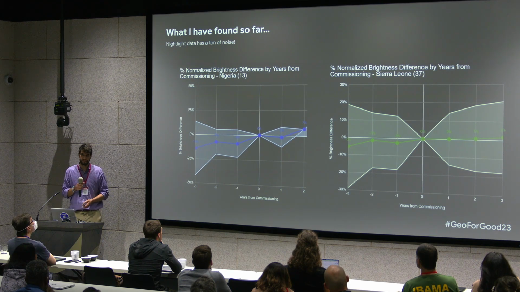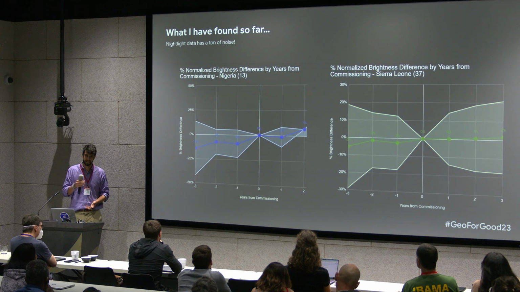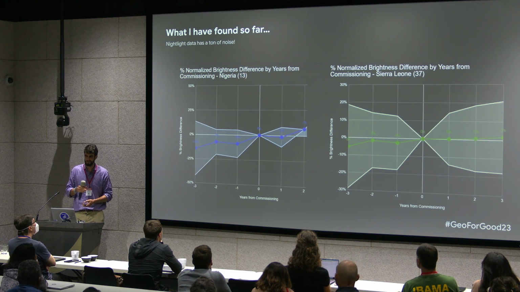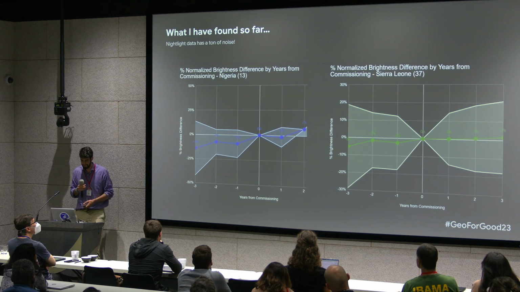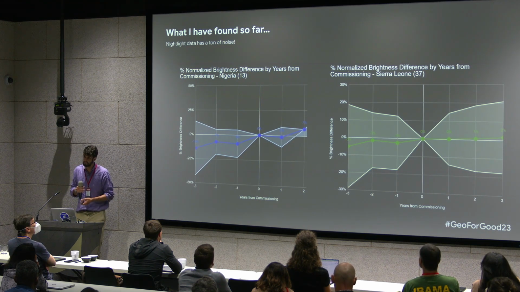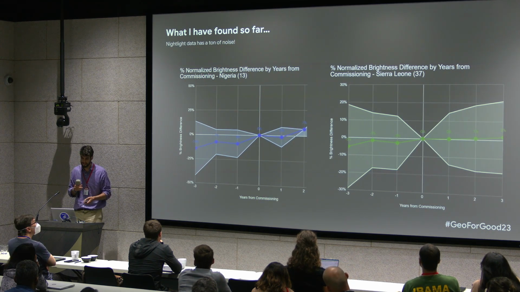There's a lot of noise in nightlight data. These villages are on a range of 0 to 60 possible brightness values. These villages are all under 1. One of the brightest possible values is 0.7. So there's just a lot of inherent noise in that. And there's other challenges with things like moonlight and flares.